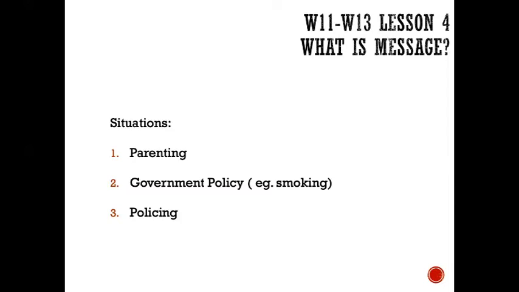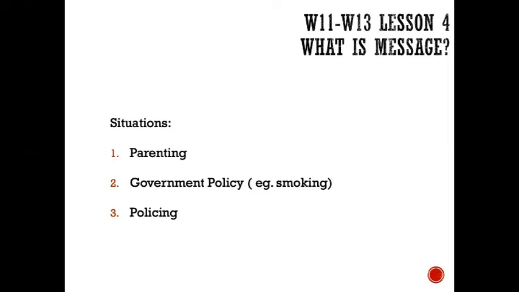Next, we also have government policies. When we talk about government policies, we have signages that they usually post saying no smoking, no littering, no loitering. There's a lot of government policies. And if in specific areas you see a no smoking sign and no person is smoking in that area, therefore the signage was useful, and at the same time, it was followed. So that's another example of your don't situation.